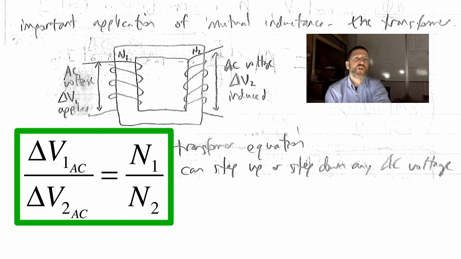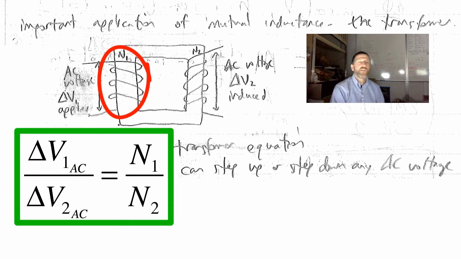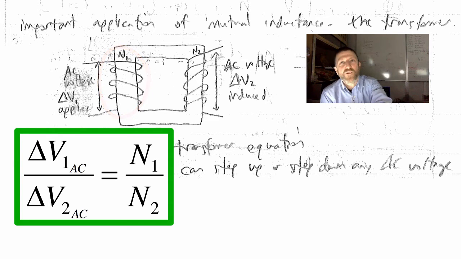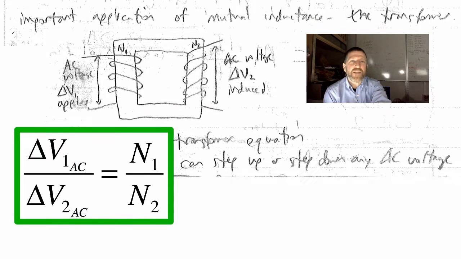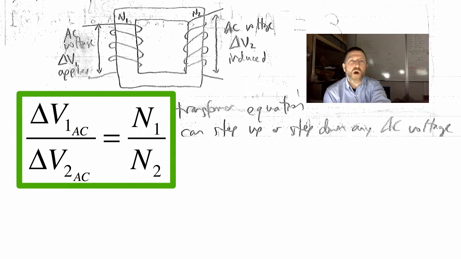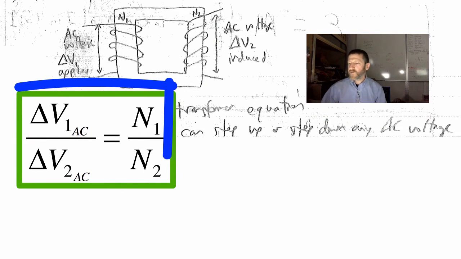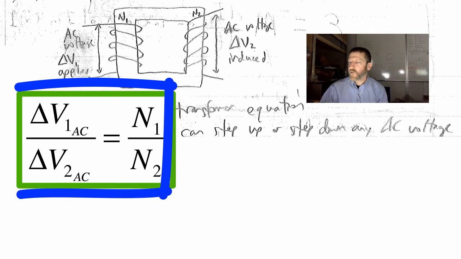You change the current in this thing. So by plugging into an alternating current, you're changing the current, and that produces a changing magnetic field in this one, which then produces a changing magnetic field in this one. And what is great is, and this is not on the AP exam, but it's so awesome I had to include it, the transformer equation is this thing right here. This is the transformer equation.